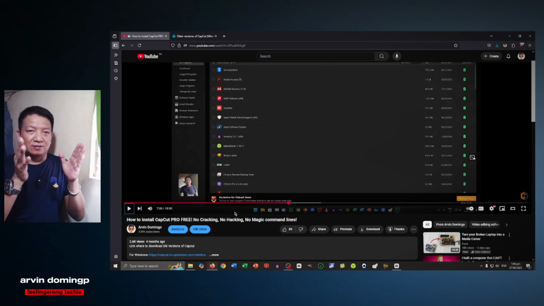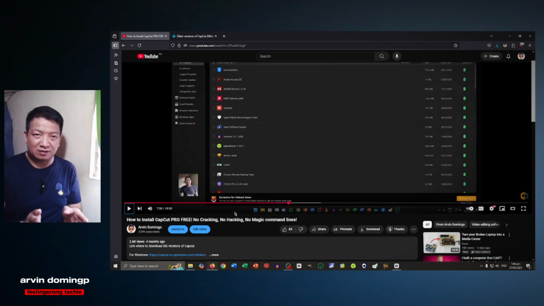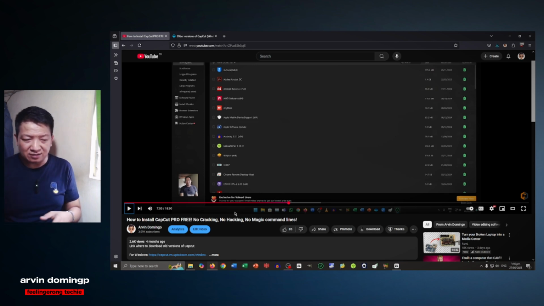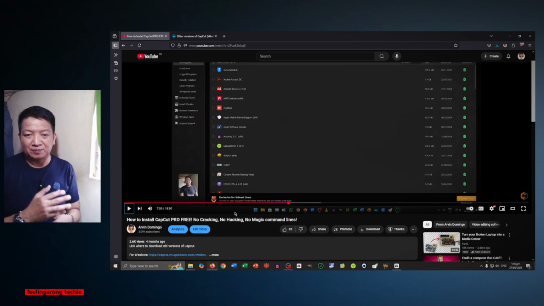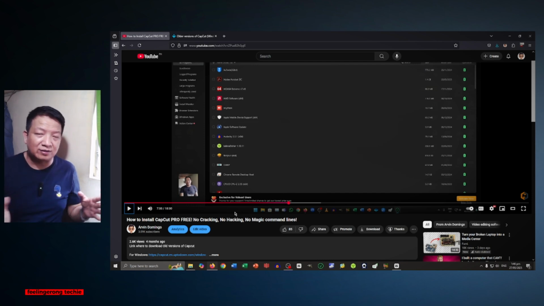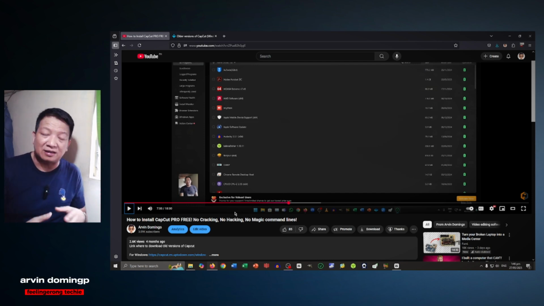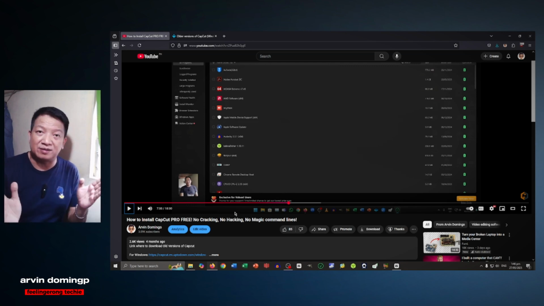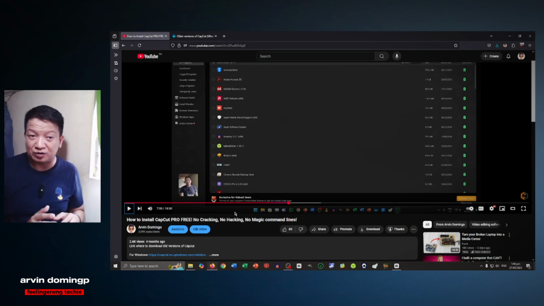Now, because it has a Pro version of the IObit Uninstaller, it's up to you if you want to purchase it. I would suggest purchasing it if you want, because it can clean all the residual files of the application that you uninstalled from your computer. It will clean everything for you. It's not going to leave any folders with residue of the uninstalled application.